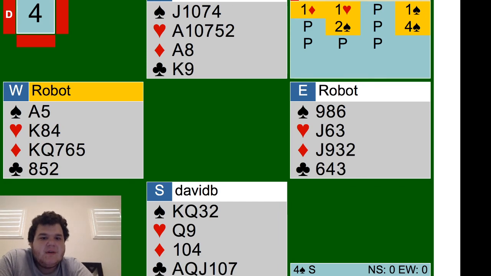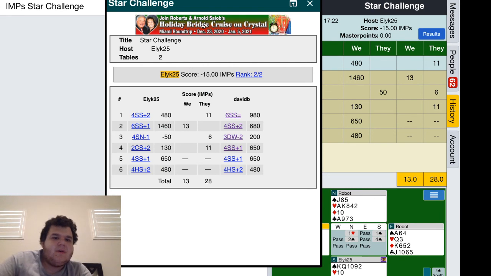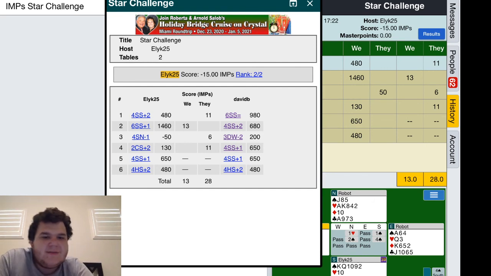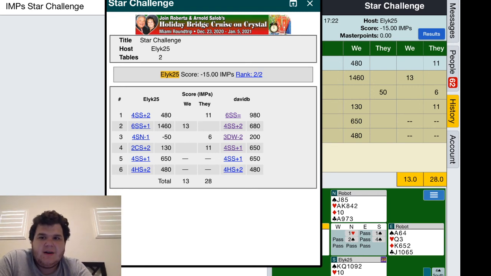So, the last 2 boards were pushes. Looks like aggression got to an extra game and slam, and a little less aggression on 3 won the part score battle. So, very different approaches. I'm not sure who played more percentage, but interesting boards nonetheless.